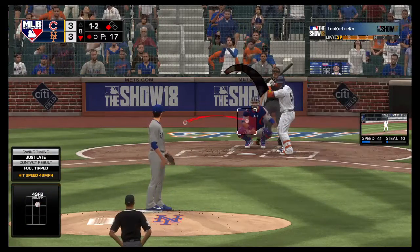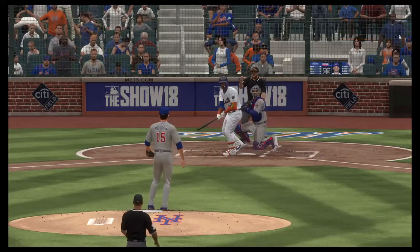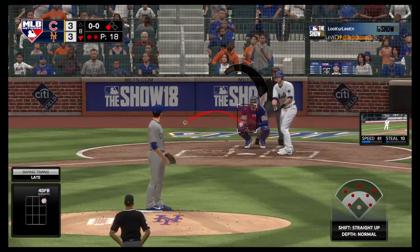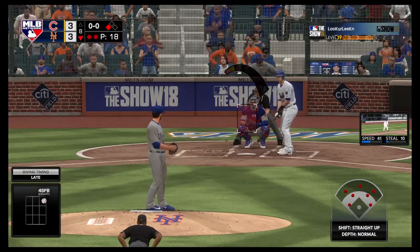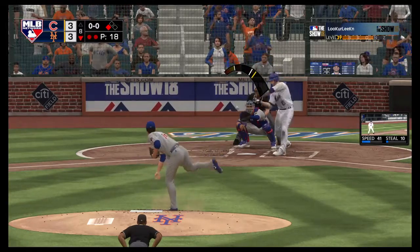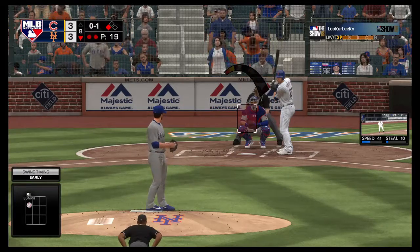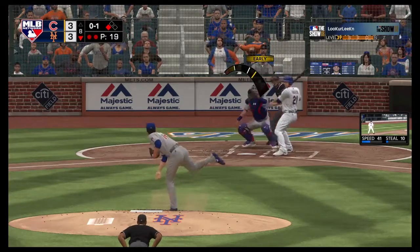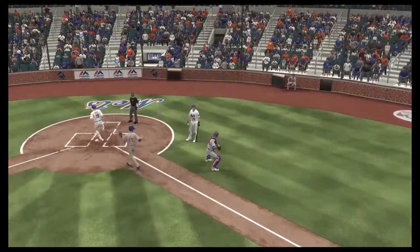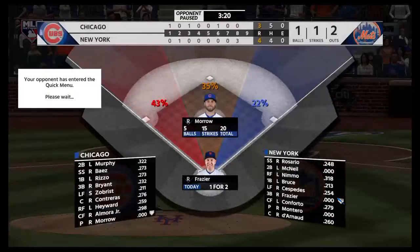Go-ahead runs in scoring position here with 1 away. And a swing and a miss. He struck him out, and a big out there as the go-ahead run stays at third with 2 gone now. Hoping to keep it tied. Here it comes. And he got him out in front that time. Strike one. Pitch too high, and that's over the catcher's head. And a disastrous time to uncork a wild pitch as the go-ahead run scores from third.